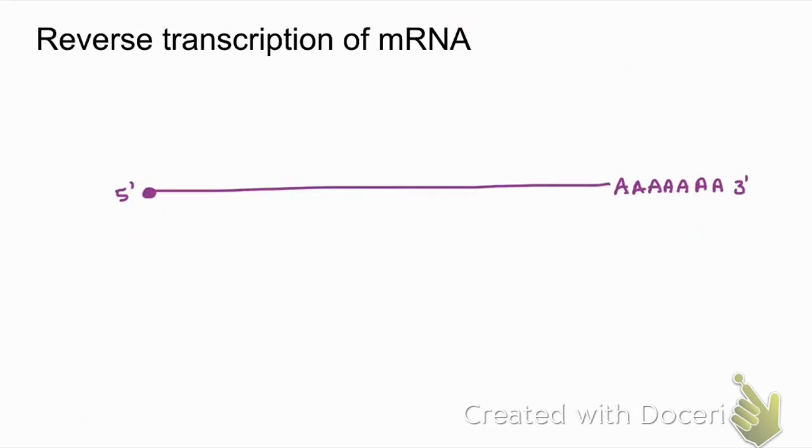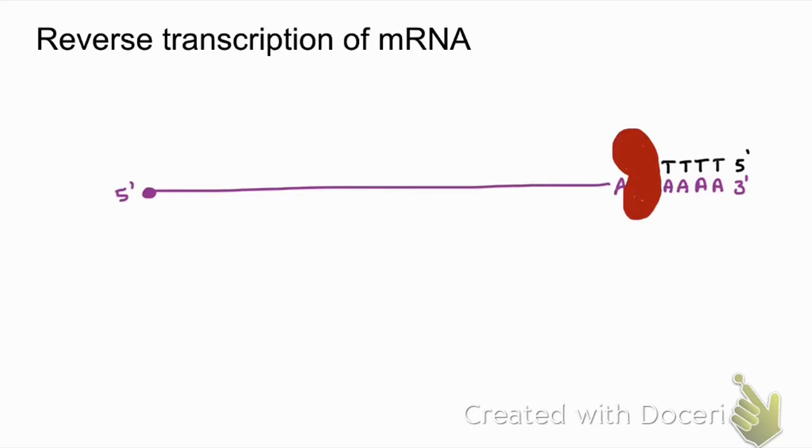So let's imagine a scenario in which we've already taken our cells and we've isolated from them RNA. And then we've enriched this pool of RNA to contain only mRNA. In order to reverse transcribe this mRNA into DNA, or complementary DNA, we have to use what's known as an oligo-dT primer, or a poly-dT primer. This primer is going to contain thymines, which will bind to the poly-A tail of an mRNA. The other component of this process that we're going to need are nucleotides and the enzyme reverse transcriptase.